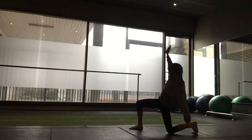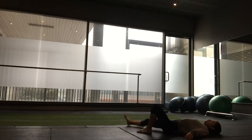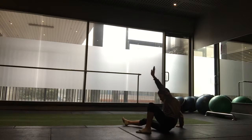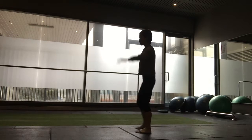So you're going to start by lying down. Have one leg straight and one arm up. The other leg's going to be out to the side, other arm out to the side. You're going to come up on your elbow, on your hand, your foot. Lift your hips up. Bring your leg back into a lunge.